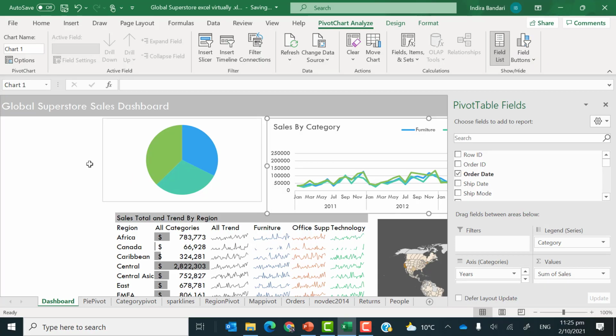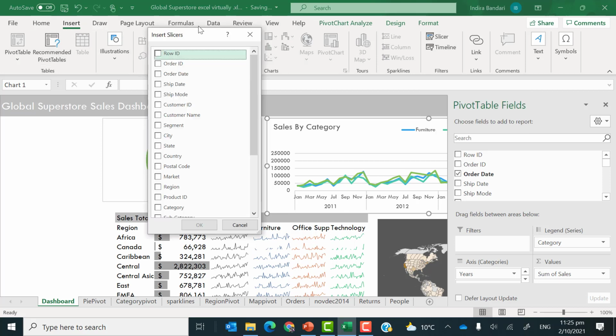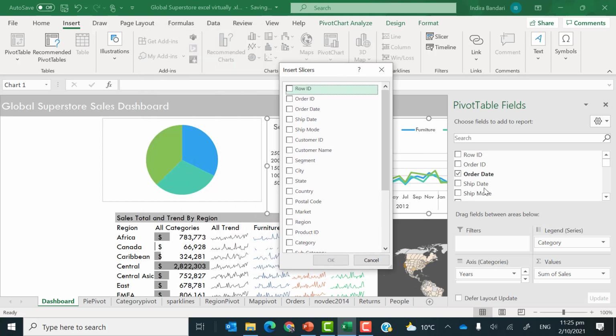Now we will add slicers. For us to add slicers, there are several ways in Excel. The way I'm going to add a slicer is to go to the Insert tab and add slicer. This will show all the pivot table fields, and we can choose what we want.